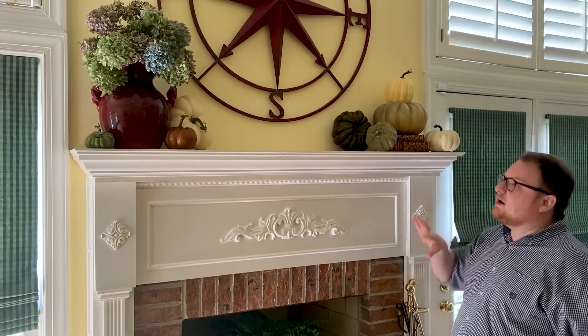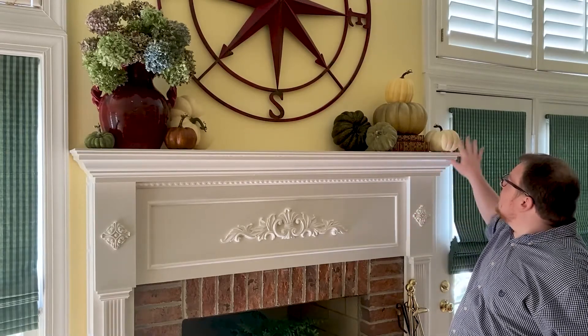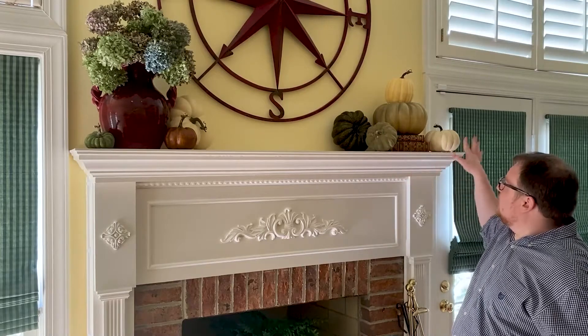I put some different shades of green. The shades of green play off the colors that are already in this room and look really, really great. So I'm really happy with how this turned out. I may add some tea light candles later this evening just to give it another glow, but we'll see what that looks like a little bit later on.